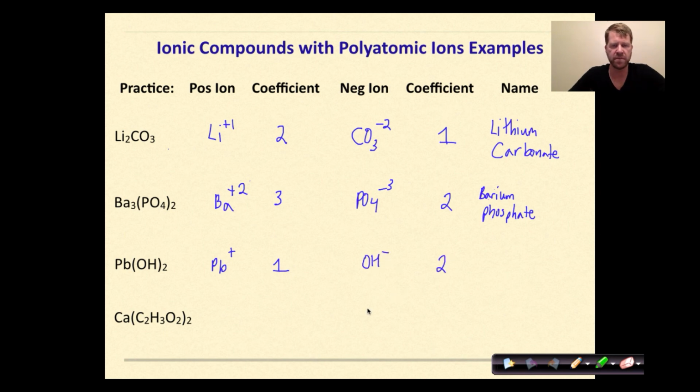I think about the picture method in my mind. I have 2 of these hydroxide ions for an overall -2 charge. I have 1 lead plus something ion. Therefore, mathematically, lead must be +2. Now, is lead a transition metal? Yes. Does it have more than 1 positive oxidation state? Yes. Therefore, the name is lead Roman numeral 2 hydroxide.